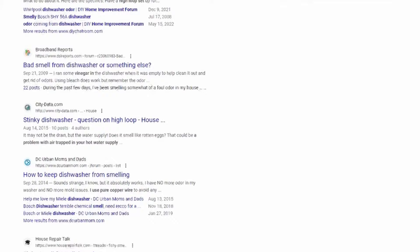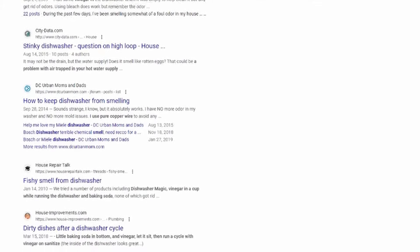This is a very commonly reported issue across home improvement forums that spans both old and new dishwasher models alike. Today we're quickly going to cover the most common fixes, and at the end I'm going to share a suggestion that ended up being the solution to my issue as well as many others who have tried everything else. So let's get to it.